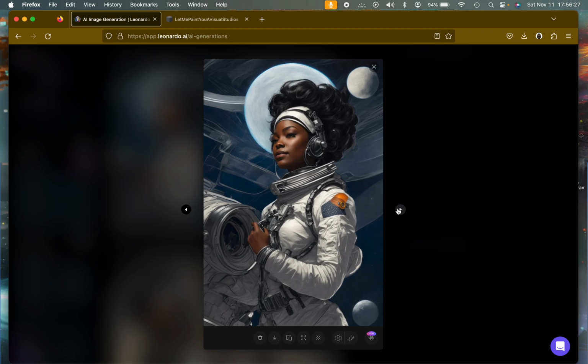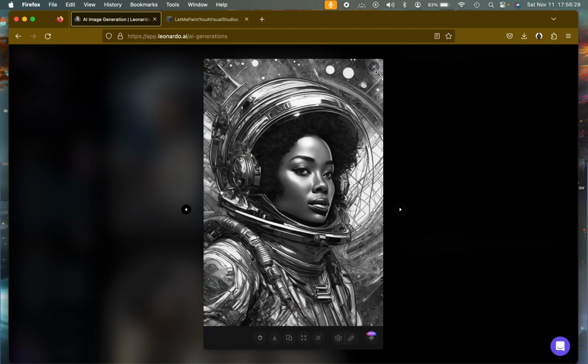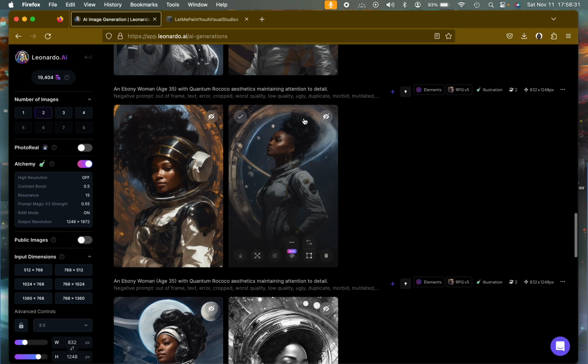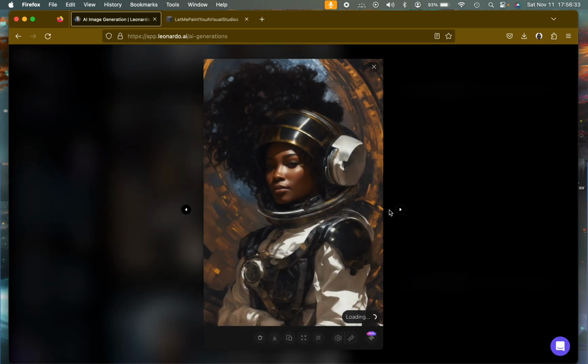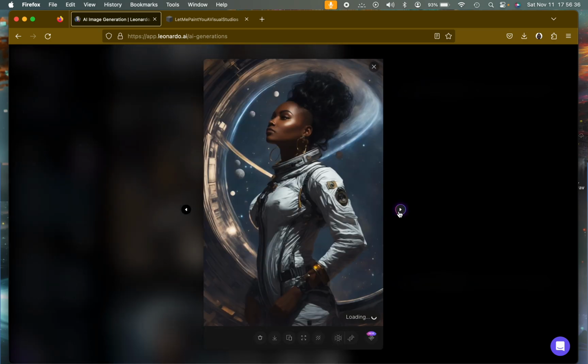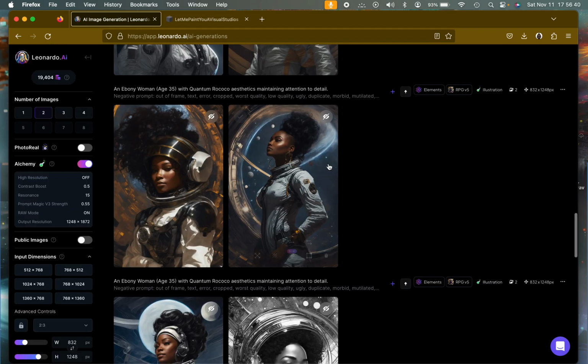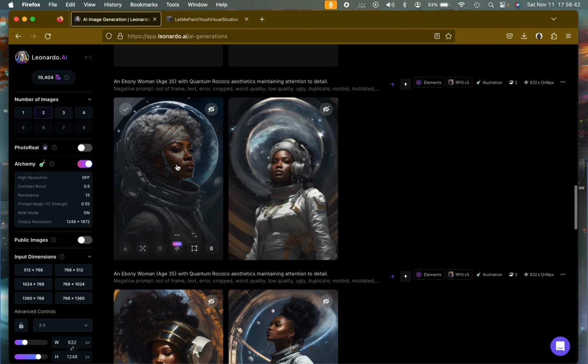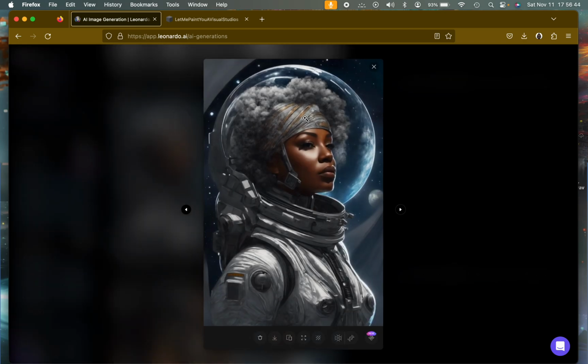That was -0.8, so this is -0.7. -0.6. -0.5. That's actually pretty dope with the hair. Got the cloudy effect to go along with it.